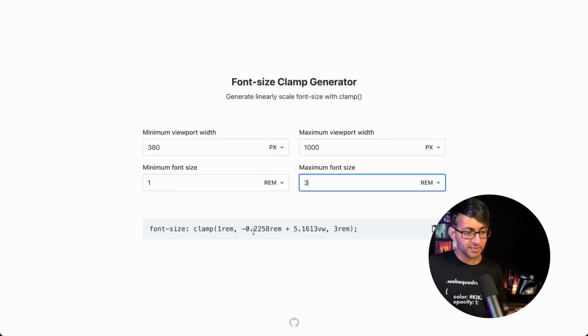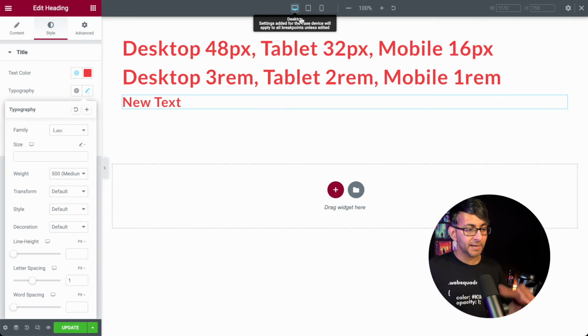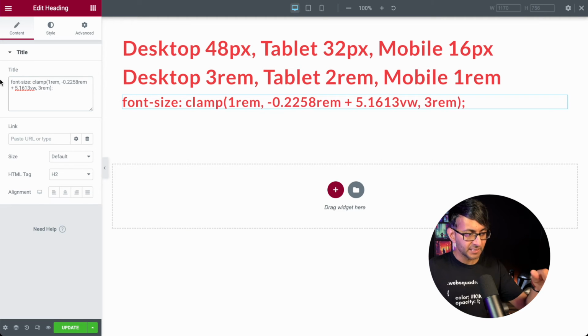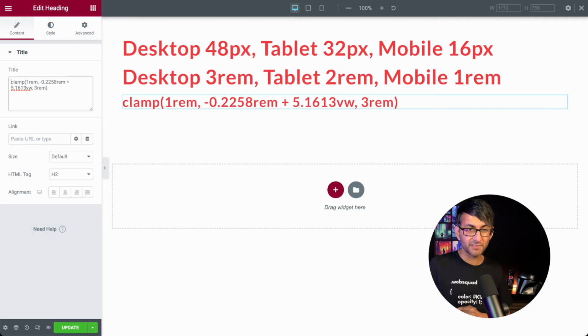If you could have worked this out, be my guest, but I would even struggle. I'm just going to copy that code. Now, we don't need all of it. We go back over to our page and I'm going to paste it over here. You don't need the semicolon at the end. So look, there was a semicolon there. You don't need that. And where it says font size, you can actually get rid of that as well. All you need is the clamp, open bracket, all the way to the close bracket or the closing parentheses.